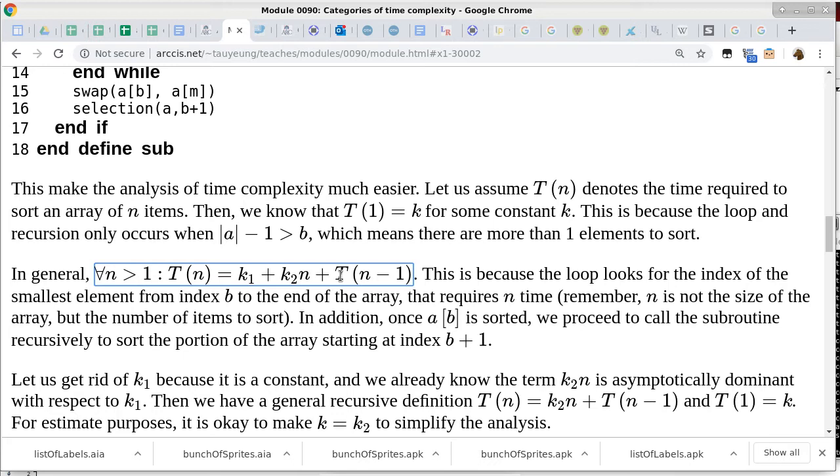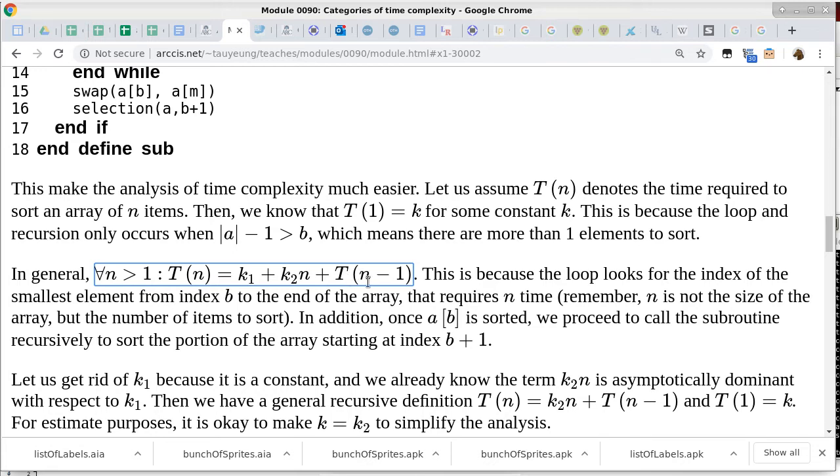Yeah, so eventually it becomes T of 0, where it's just constant time, and then it starts to return. What I'm asking is, where that will show up, is that going to be the thing next to K2? So you'd have, like, in T of n minus 1, you'd have n minus 1 times K2, and so on and so forth as you expand it out? Yep, you can expand it out like that. Okay.